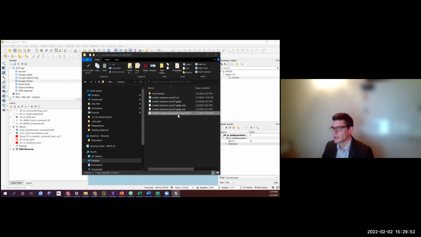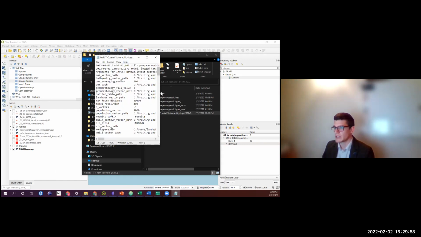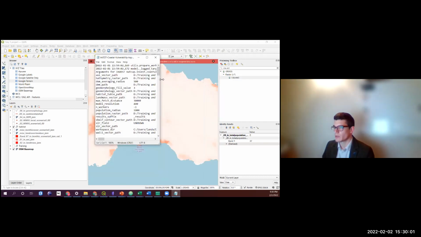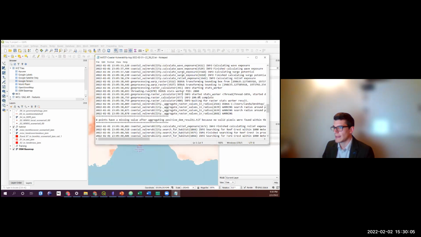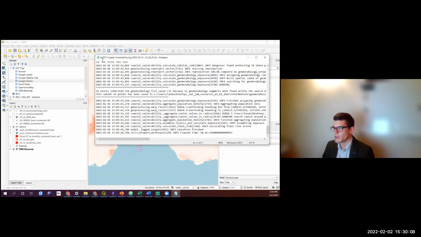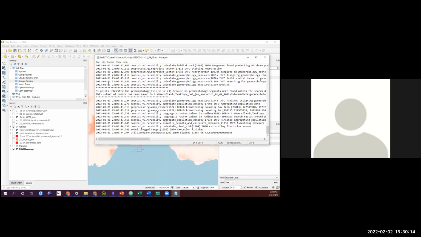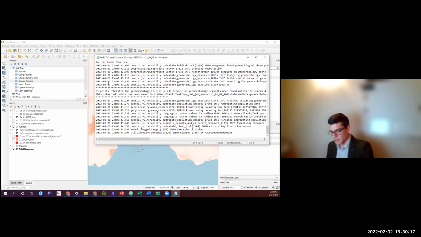You also get a log file. This is just a description of what the model did. It's not particularly helpful unless you get an error. If you get an error somewhere, you want to copy this and paste it into the forum, if you can't figure out why it's giving you an error, and ask the community to help you out. Chances are someone else has found the same problem and it will tell you what kind of error you're making. When you run the models, you see this information running through, and if it does find an error, it should give you some hint of where the error is, if it's a known mistake.